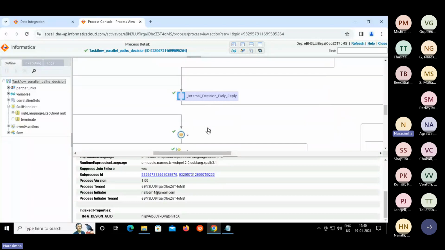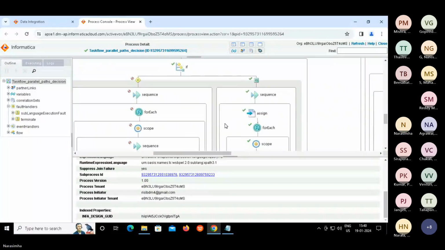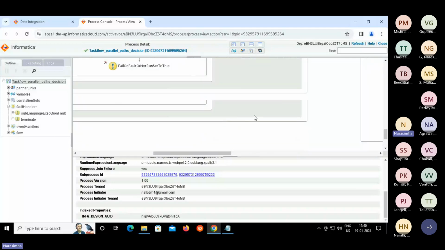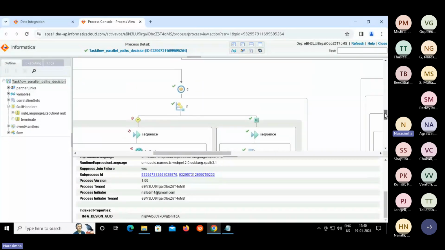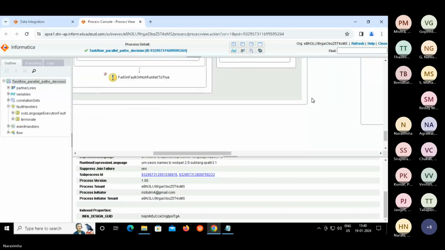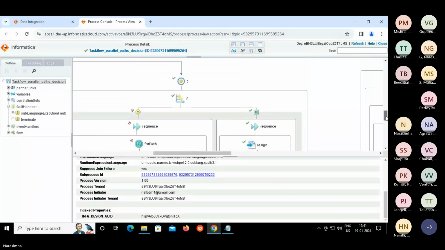That is how one can start understanding a complete path of execution within this advanced view. I've just tried to zoom out so that we can see many things close to each other.